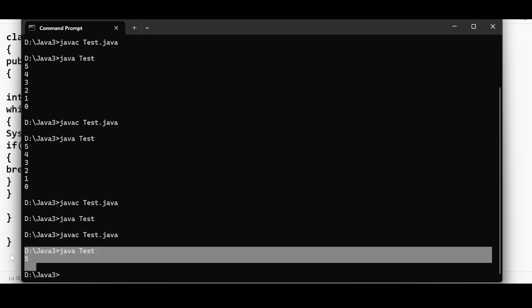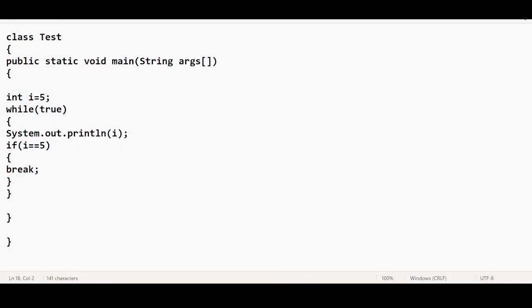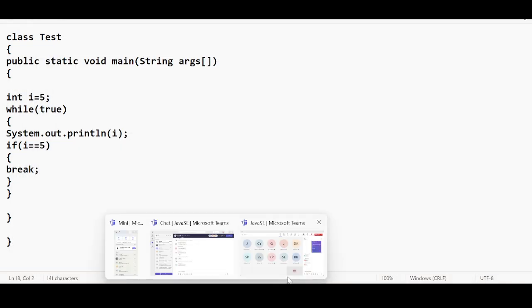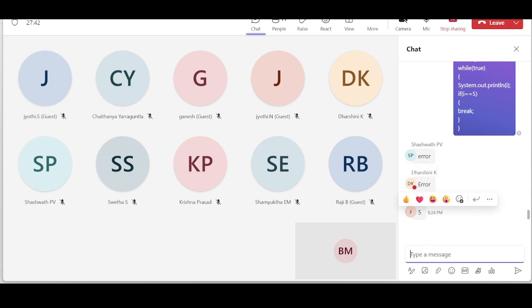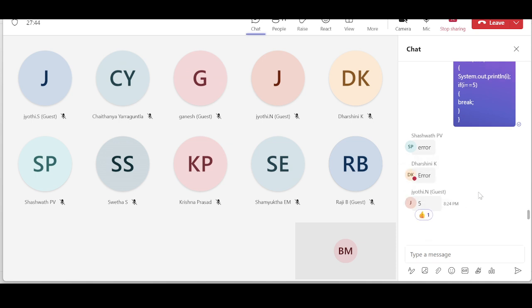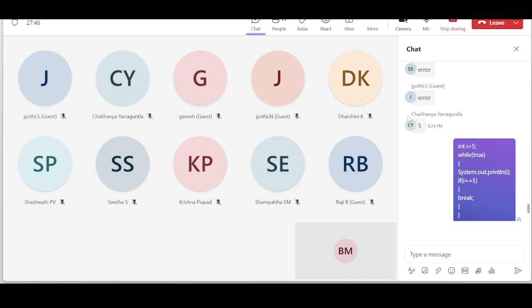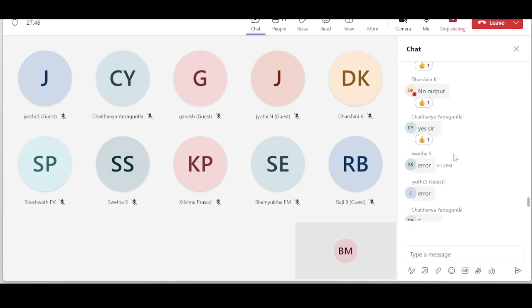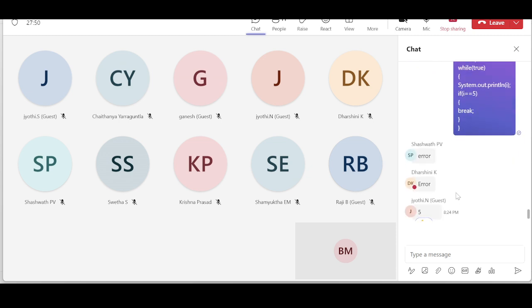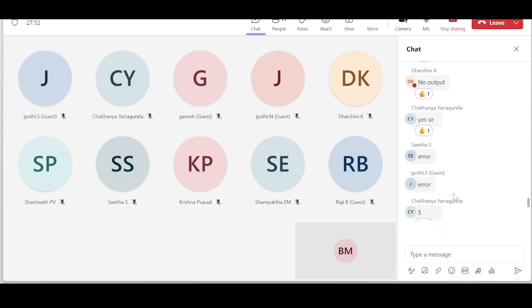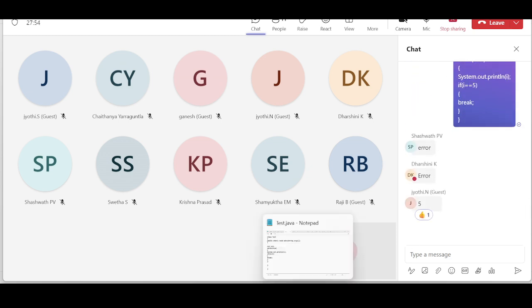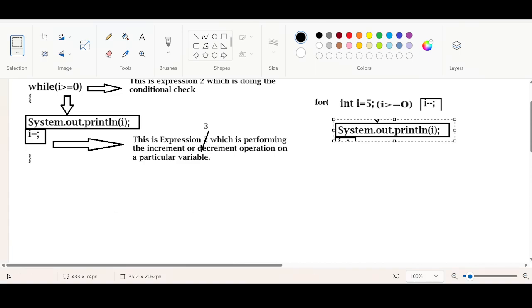The output is 5. You should have pen and paper next to you. Who is correct actually? Jyotian, a big round of applause for Jyotian. Chaitanya, you're also right. Did I miss any answers? Samyukta did not answer. Okay. No worries. Let me explain it for you.